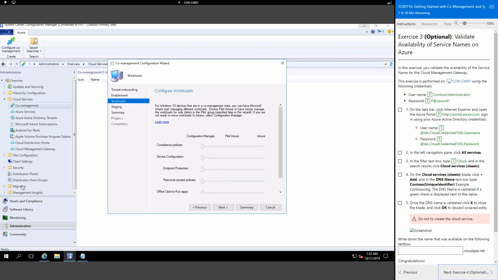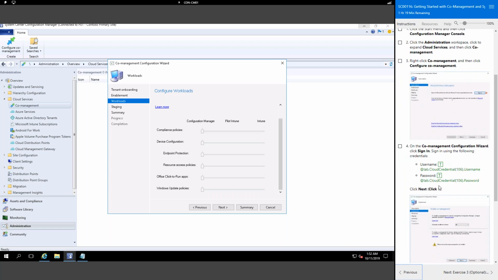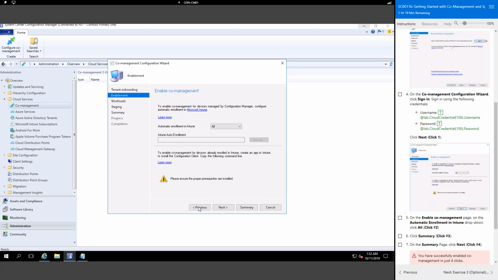Basically, these are the compliance policies: device configuration, endpoint protection, resource access policies. These settings are managed by Config Manager. I don't see any screen on this. Let's see Intune automatic enrollment. If I select payload, I have to. Okay, no problem.